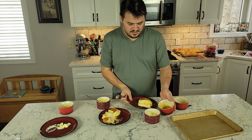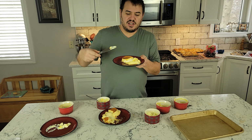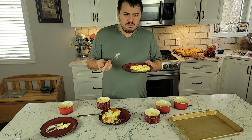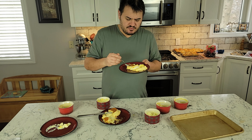See? Look, that one actually, it just looks like crap because it landed on the other one. But this one actually held out really good too. So it was inconsistent I think in the batter, because of just using a fork like that for a light whipping. I mean, these are perfectly fine for at home. But I definitely wouldn't try to sell these to anybody. But if one of my cooks made this as a first try, it's a good try. Like, what'd you learn and how can we do this better?